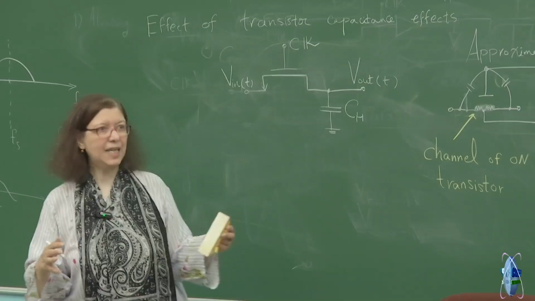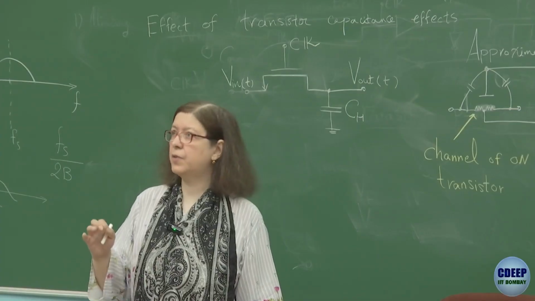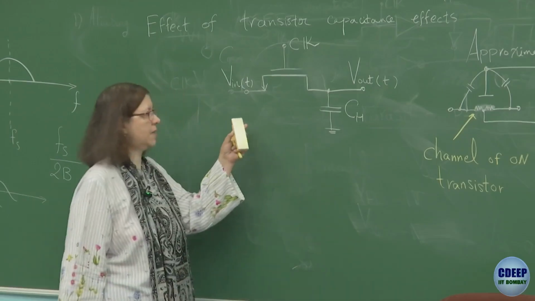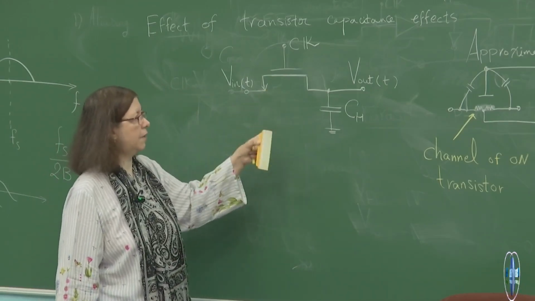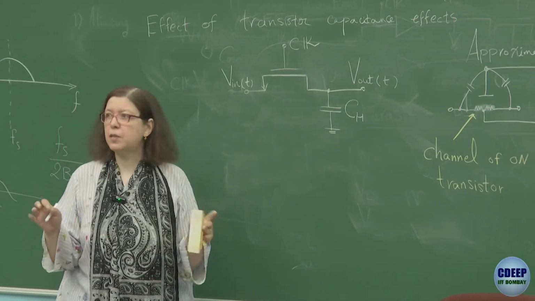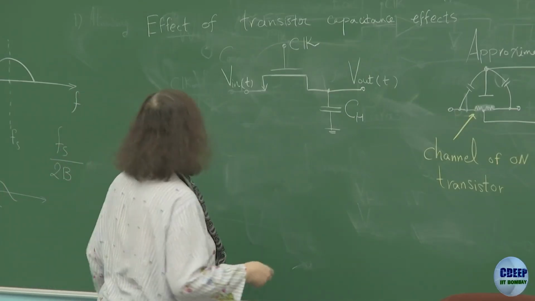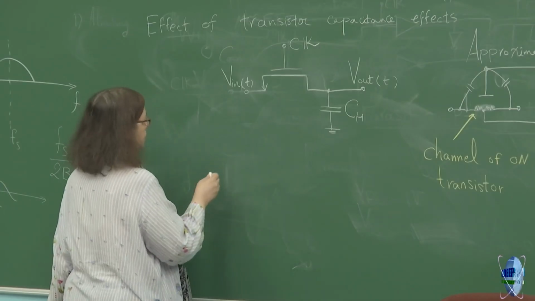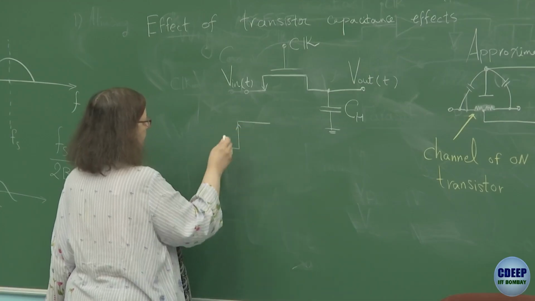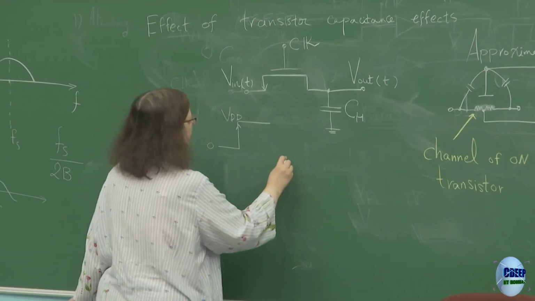To see the effect of those capacitors, I can limit it to one single instant at the end. So we want to see what happens when the switch turns on. When it is off, it really doesn't matter what is happening because at the end of the day, this switch is off. Though we still have coupling, this clock is silent. The problem starts when this clock has a transition. At that time, which is the start time for this discussion, we will have the problem. So let's say the first problem: let's say we have almost an ideal clock with sharp edges. So let's look at this circuit again.